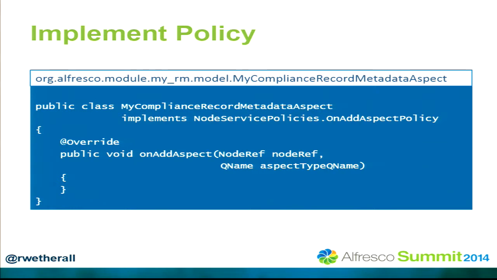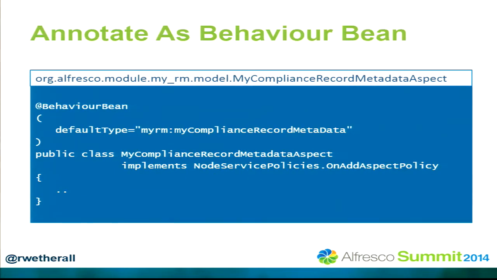Now what we need to do is actually wire that up, register that to listen for the appropriate trigger out of the repository, and ultimately execute whatever code we put in here when stuff happens. Okay, so the first thing we're going to do is use the behavior bean annotation to indicate that this is indeed a behavior bean. This is primarily done for performance reasons, so that we can instantly pick out, when the application context loads up, which beans we have to inspect and wire up to the right policy.